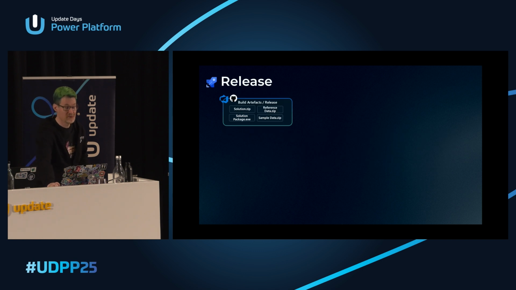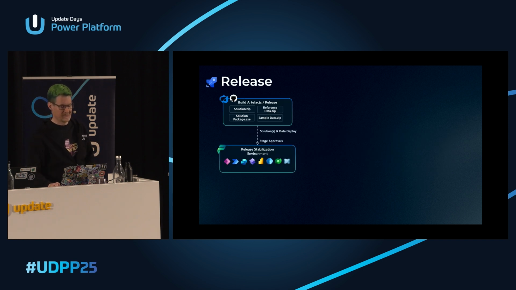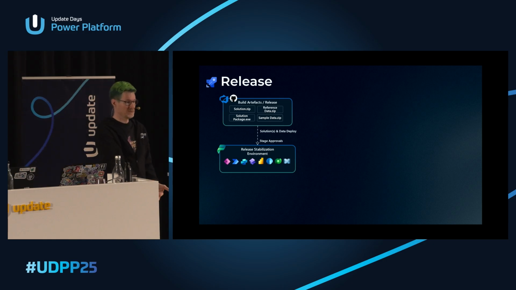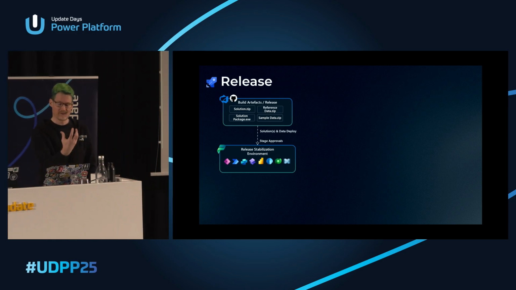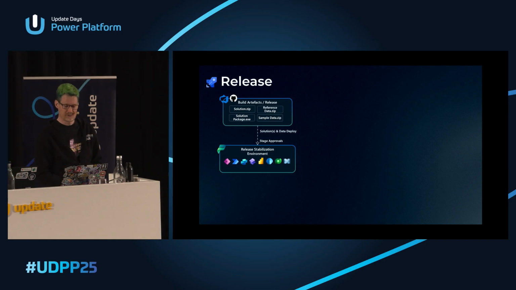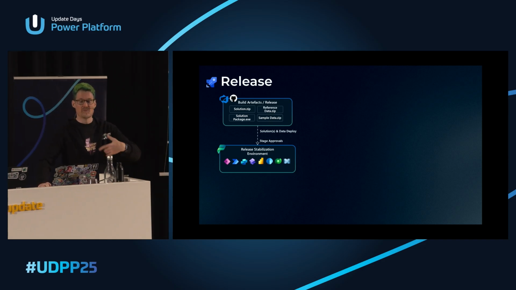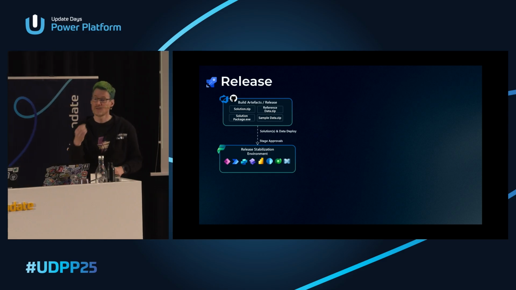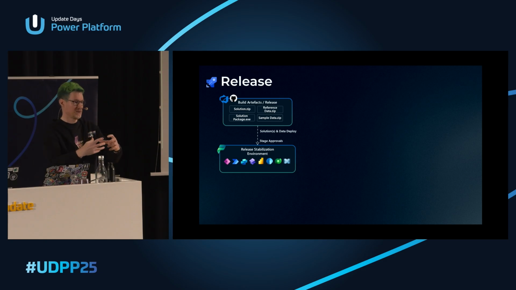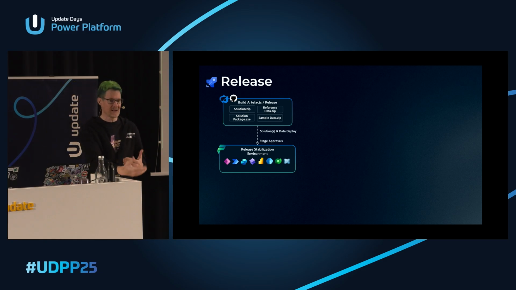But then what it means is you can then put that into the deployment. And so you can have staged deployment. So you take that output from that build, from the .NET build, when you end up with a packaged solution, and then you can say, right, I'm going to deploy that into my release stabilization environment. And I find release stabilization environments very, very powerful because you want to know that what you've just packed is actually something that's really valid.